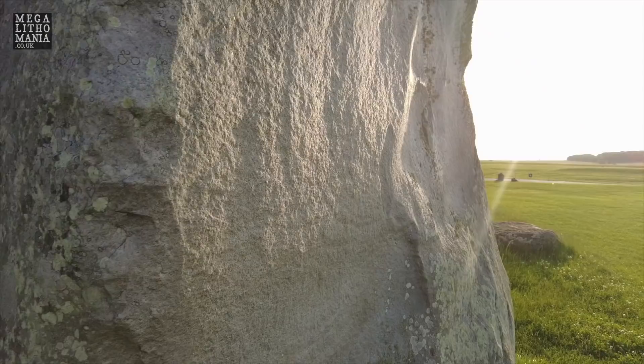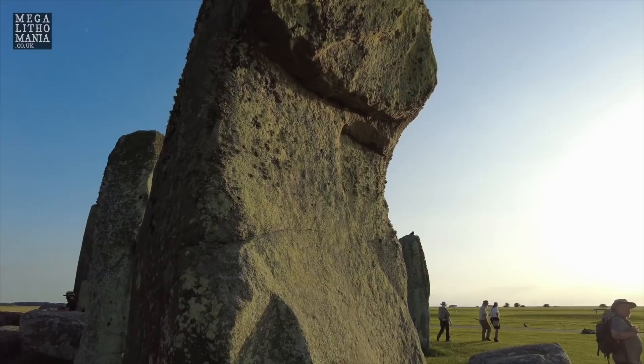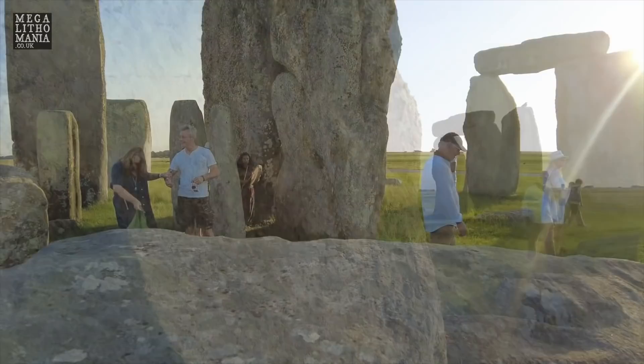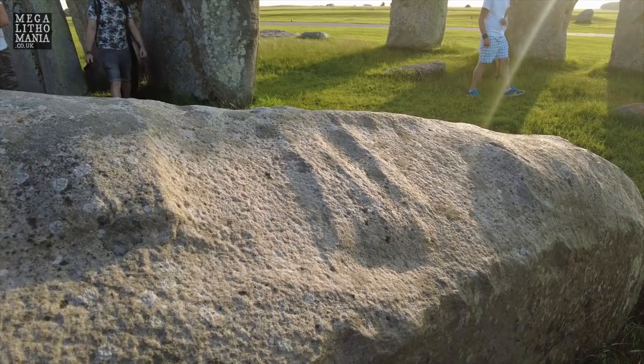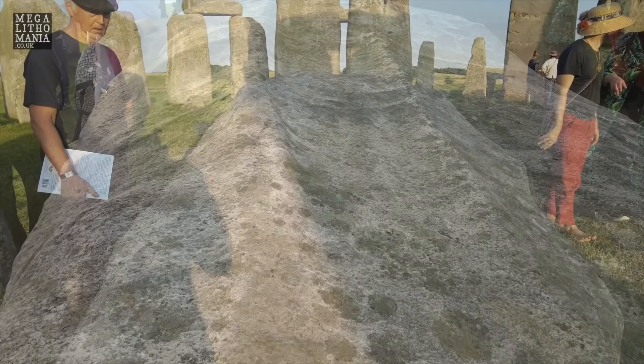Just down the side here and here as well, according to Dan, you're seeing chip marks. This one's more roughly hewn and still has lichen all over it, but there could be something here. On this stone you can see some of the striations coming out in the light as it moves around — it's very interesting. You can't see them so much when most of it is in shade, but you can see some of it there. We're just leaving Stonehenge now — it's been a beautiful visit on this summer's evening.